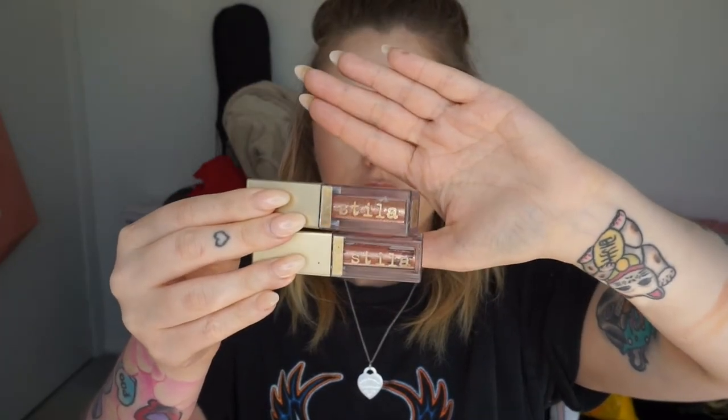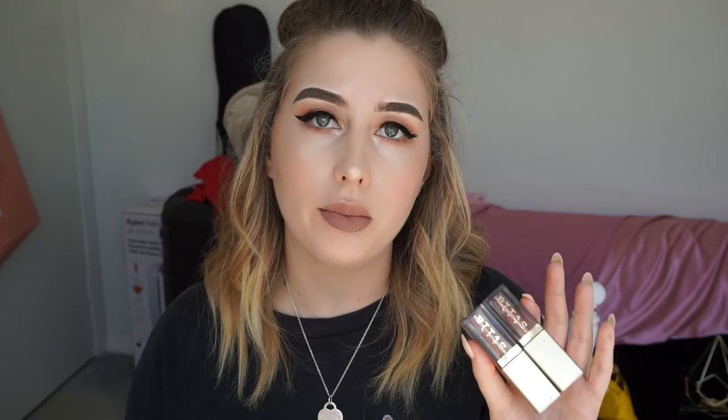These were really popular when they first came out and everyone was trying them — I haven't really seen much about them for a little while now, but I thought I'd mention them. It's the Stila Magnificent Metals Glitter and Glow Liquid Eyeshadows. These are really incredible. I don't use them very often because they are a little bit of a commitment and a little bit chunky, but they give incredible colour pay-off and are totally worth the hype.